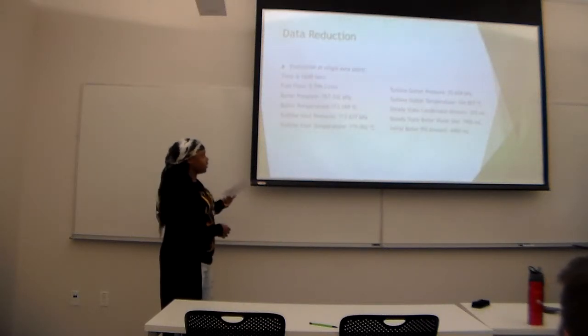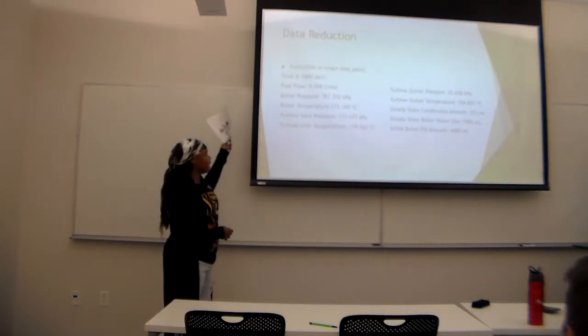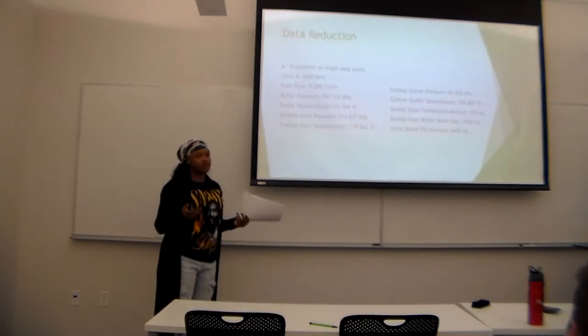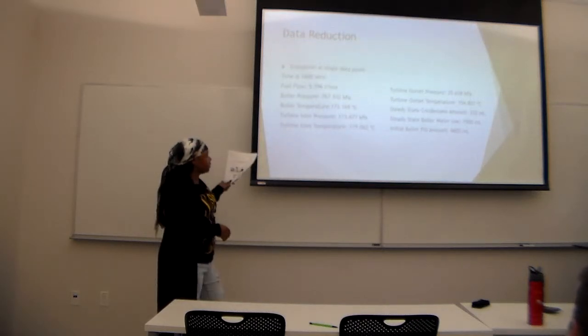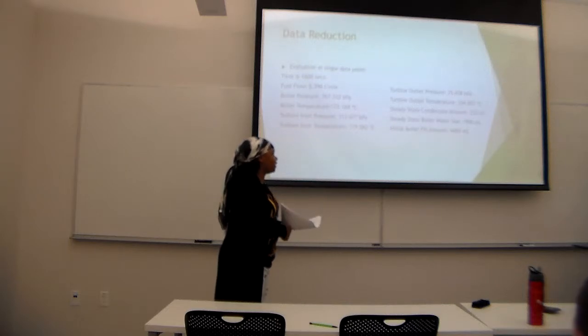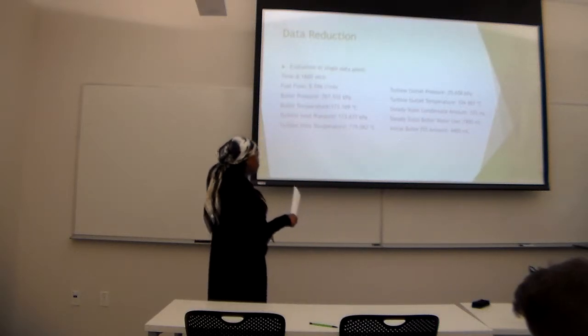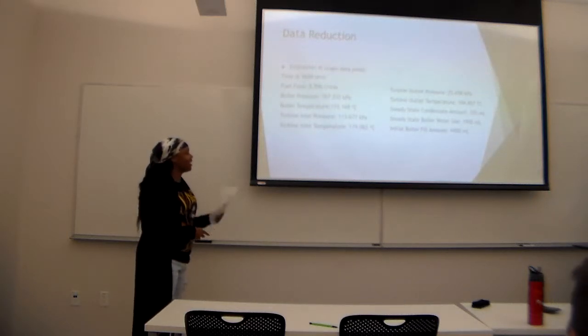And so for the data reduction in the report, I found all these values, evaluating at 1600 seconds. The pressure that I used for the boiler and everything was 767, so I interpolated the thermo book between 750 and 800 to get those values. The turbine outlet pressure was 25.6, so I just let it go to 25 for easier use, and that's how I was able to get the rest of those values. Just simple interpolations.